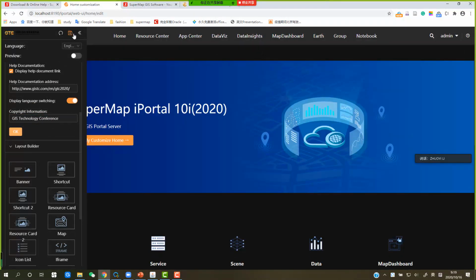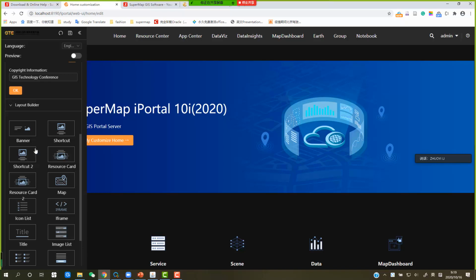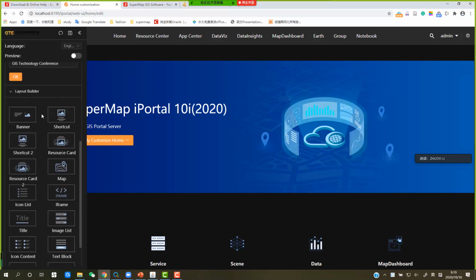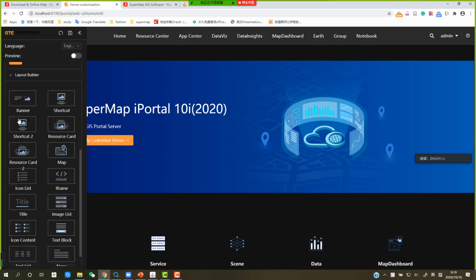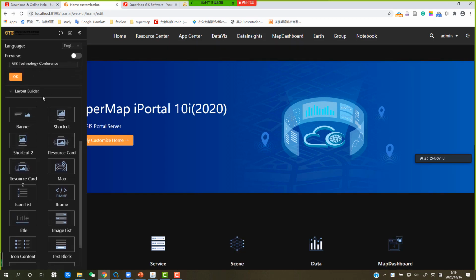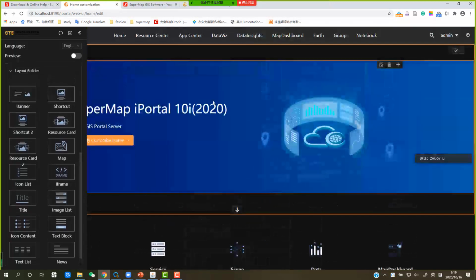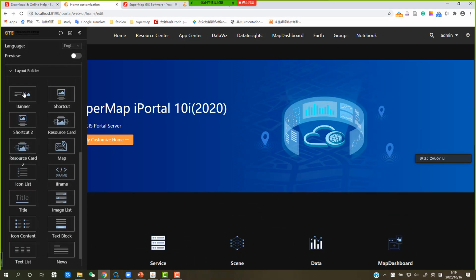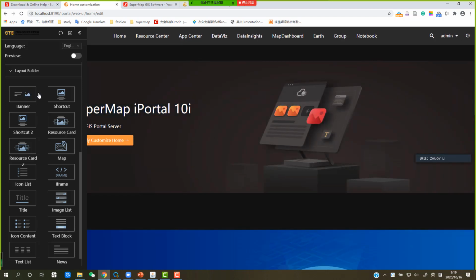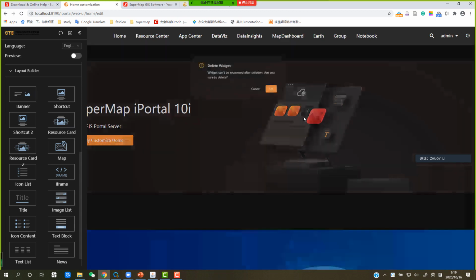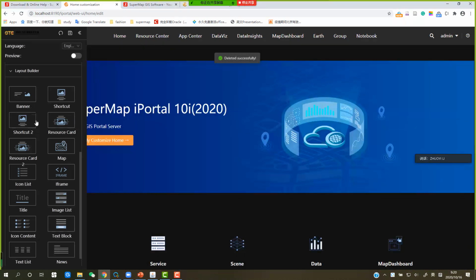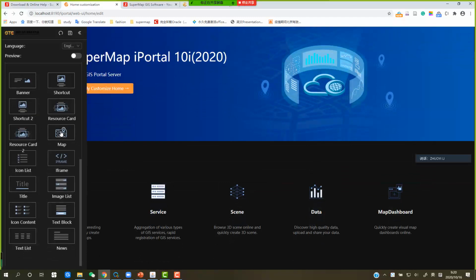We can also click this save button to save the modifications we have edited. And in the layout builder, we can add some controls to display what we want, and we can add the banner. Okay, we already have the banner, so we delete it, and we can also add a map.